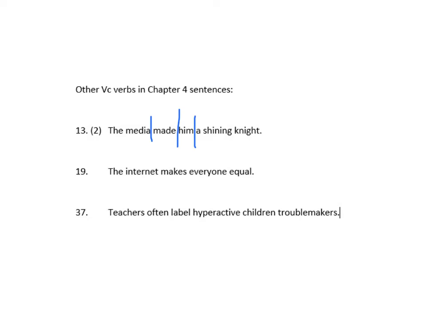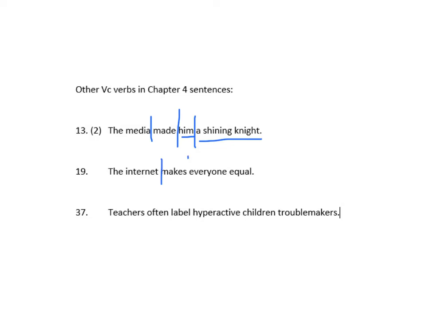And clearly here, this testing thing I gave you works. The media made him to be a shining knight. So there's that identity between him and shining knight. The two are the same thing. Okay, so the next one, number 19, is another one that has an adjective phrase object complement.